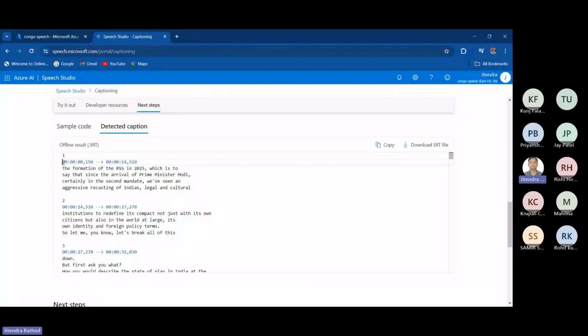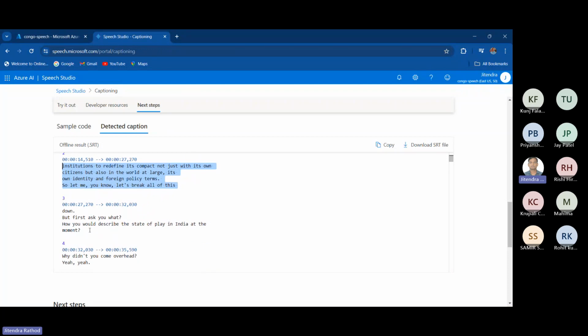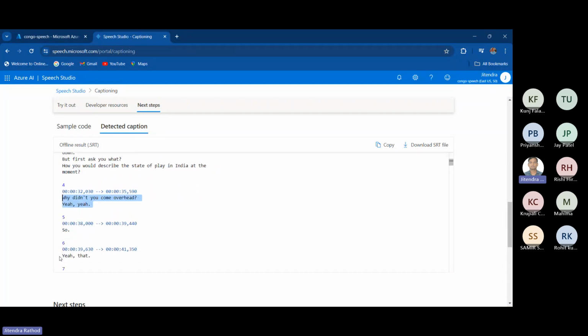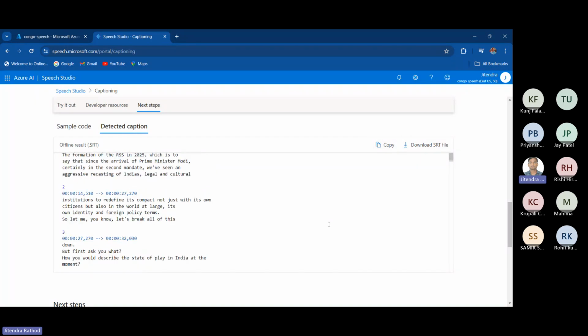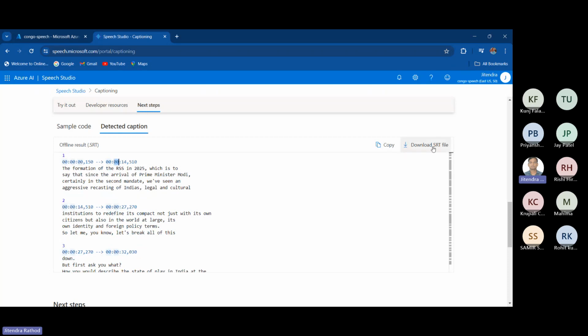So you can see, with the time frame limit, what exactly was said by the speaker is getting printed here. What was the speech which was given in the given time? Okay, so everything is there. You can copy or download this file. Whatever was said with respect to the time, you can download as well from the given video.